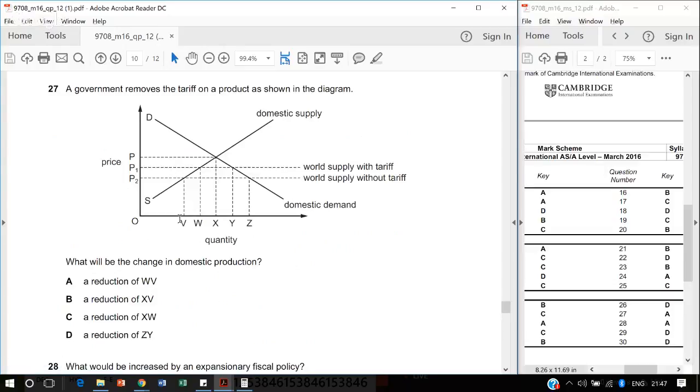We know this to be true because world supply with tariff, where this line intersects the supply curve here, at all quantity below that, that means that domestically we can produce it at a lower price, so that's going to be produced domestically. Anything above, it's going to be at a higher price. So at this fixed world price, we're going to see operating at W, and then without the tariff, that causes the price to fall because there's no cost on importing it. So that's going to fall, and actually domestically we're going to produce this triangle here, V.